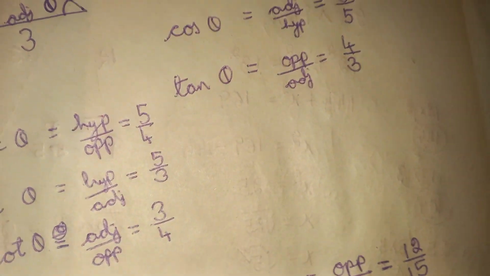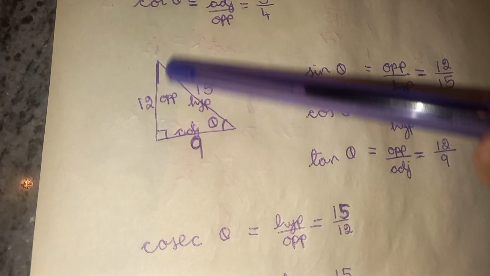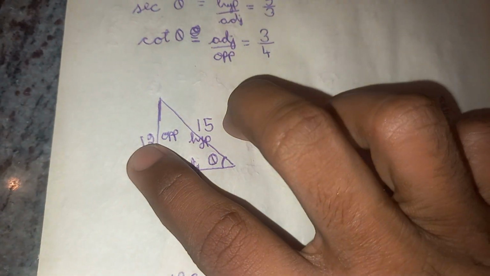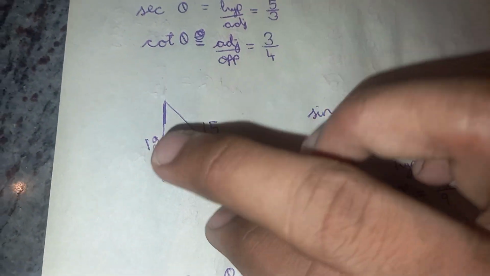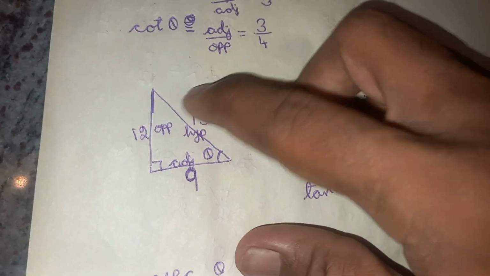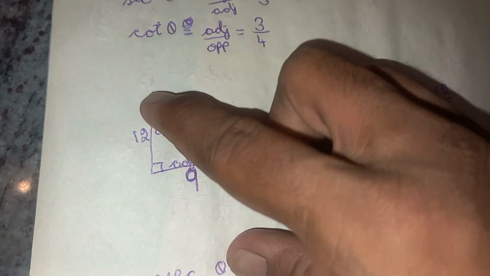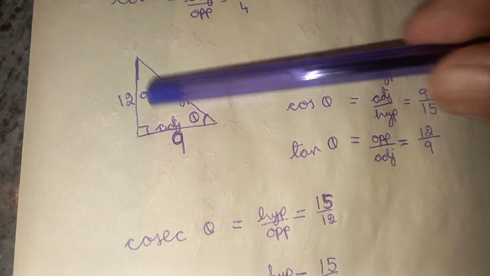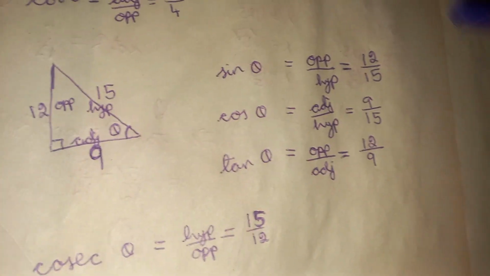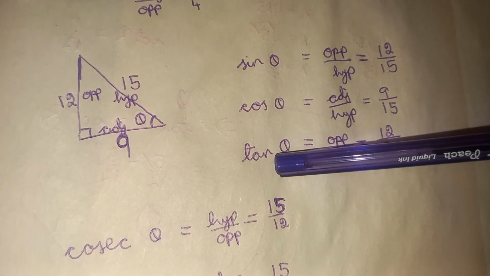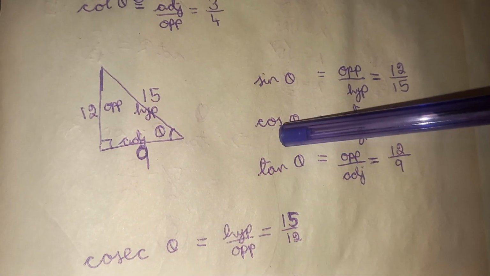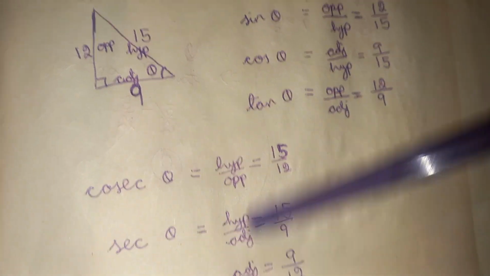That means here they have given six ratios. First you need to learn the Pythagorean theorem. After learning this, if any two sides are given, you must find and fill in the remaining side. Afterwards, there are six different ways you can arrange the three sides, opposite, adjacent and hypotenuse. Those six ratios are sine, cos, tan, and their reciprocals cosecant, secant, cot. If you know just these three, you can invert them and get all the ratios.